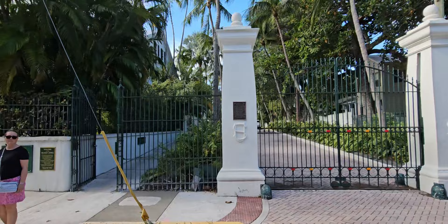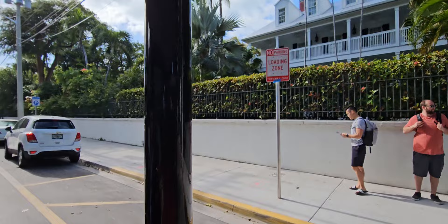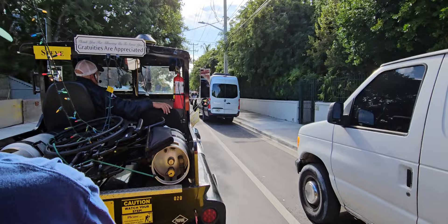On the right over here, they call these the presidential gates — only been opened four times ever, and only for U.S. presidents. About a block back on the left-hand side, there's a museum dedicated to former President Harry S. Truman, the Little White House Museum. Truman loved it here in Key West and spent 176 days of his presidency right here, doing exactly what we do today — he was known to walk around wearing very bad Hawaiian shirts in all the bars on Duval Street.